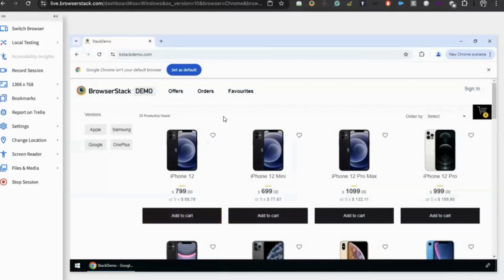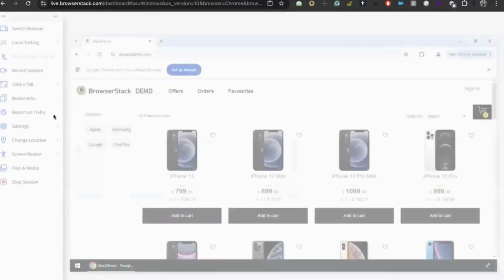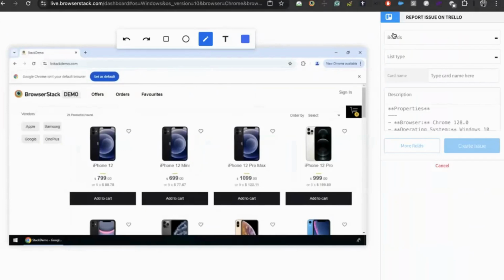Apart from this, let's suppose while testing, you got a particular bug and you want to report it to a bug reporting tool. On BrowserStack, we have integration with different bug reporting tools. As you can see, this is Report to Trello. We can click over here and it will directly take the image. You can edit it, highlight a specific area that is needed, enter some text over here.